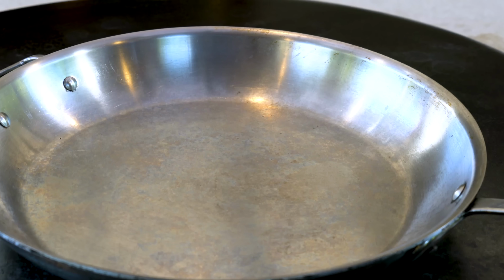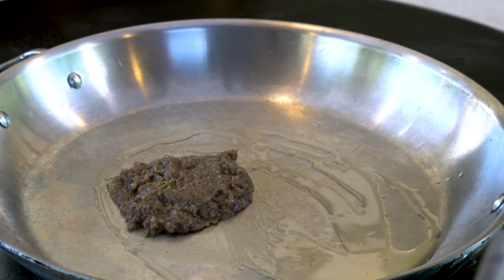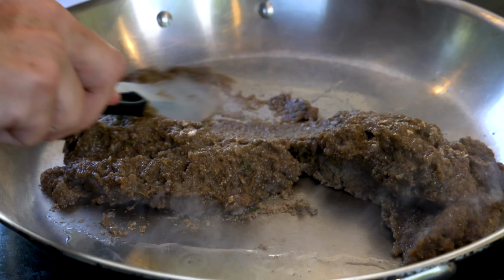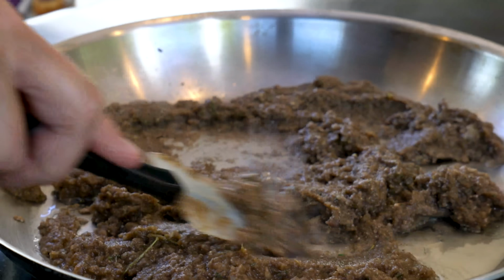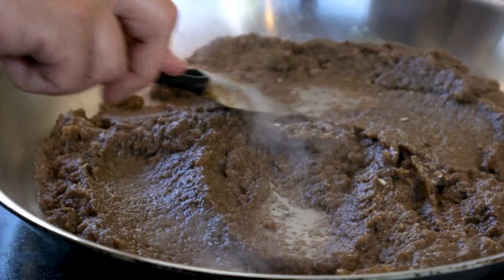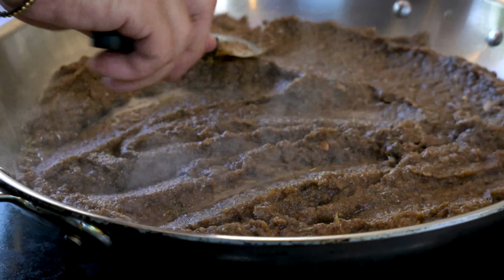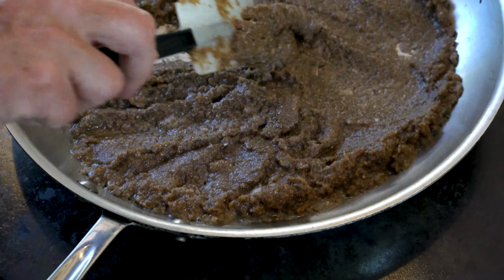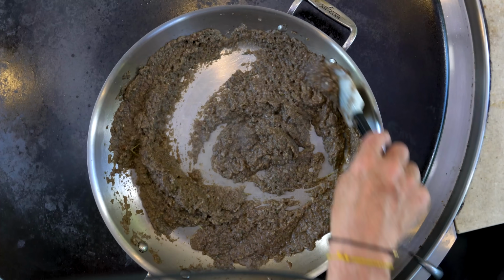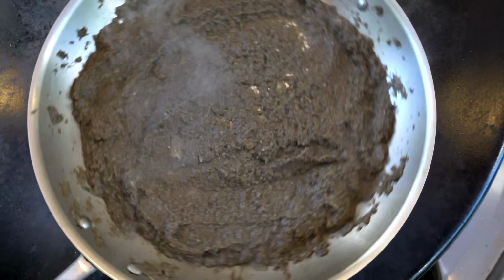So in they go. And before it goes in the pan, it gets just a quick little shot of oil, and then the mushrooms. Spread it out. The bigger the pan, the faster it'll start to give off its moisture and dry up. Now it's probably going to take you maybe even 15 minutes to get it to the point where it's dry enough, but just let it do its thing, come back every so often, give it a little stir, and all will be well. We'll show you what it looks like when it's ready.